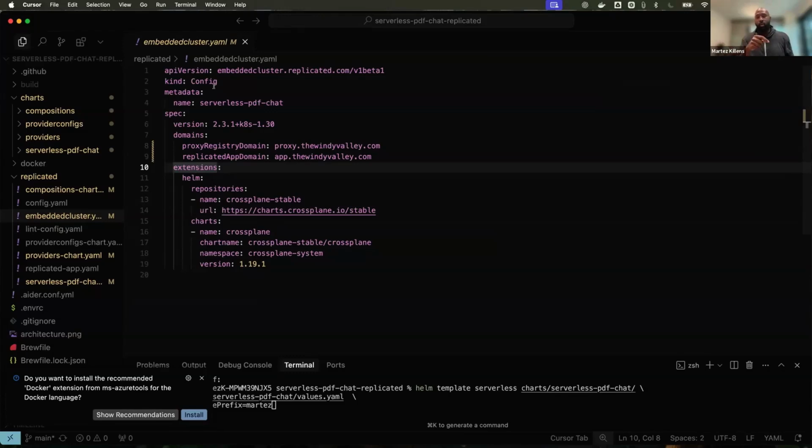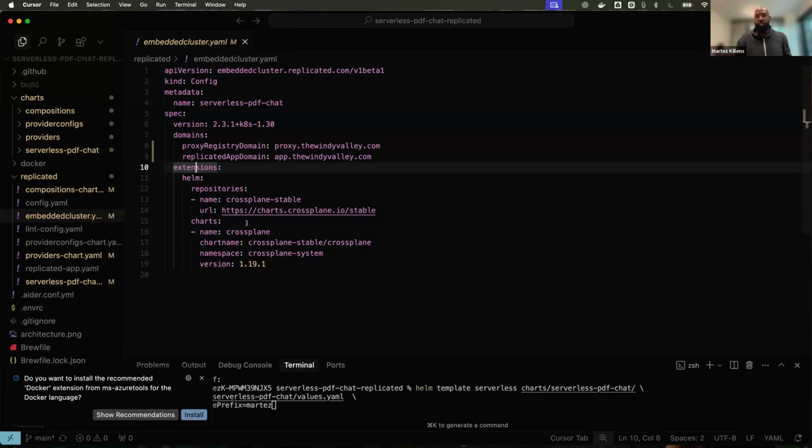And so since we're going to be running Crossplane in the cluster, we want to add the Crossplane Helm repository and the Crossplane Helm chart to our actual embedded cluster installation. And the reason why we do that is because typically we think of extensions to the cluster as things that potentially an admin would want to run or be in charge of, or could be cluster-wide access and things like that. So in this case, I might think of things like ingresses, things like service meshes. And so Crossplane fits this bill as something that our admin team might want to be in charge of, doing that initial installation and then making the primitives available for our developer teams when they install their application a little bit later.